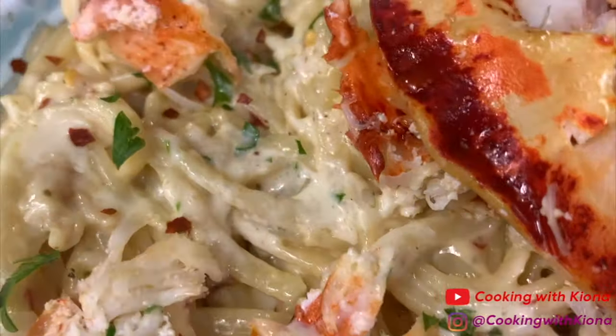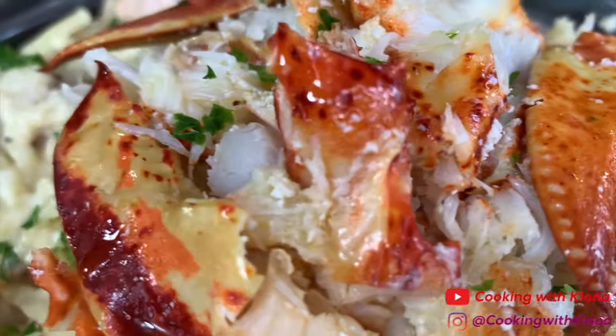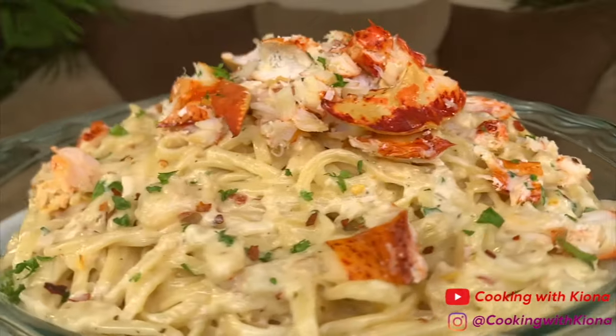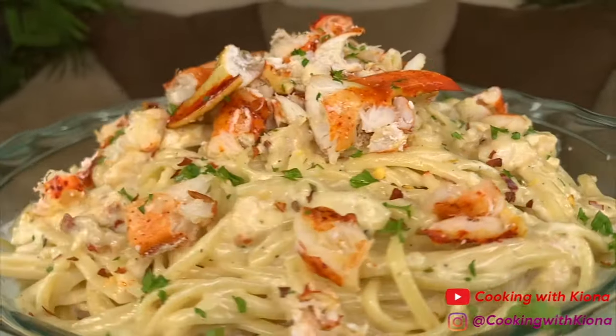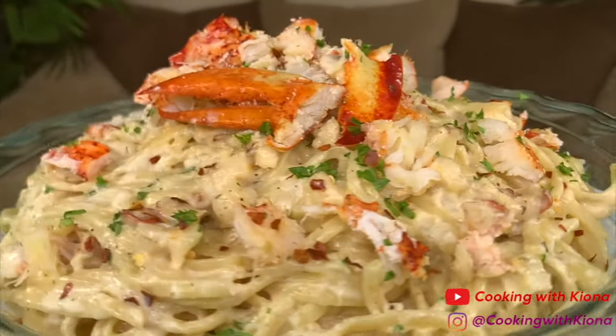By the way, I heated up the lobster claw meat and tossed it in some butter before adding it on top. You can do that, or you could just add it into the sauce. I also cut up the lobster tail meat a bit more after cooking it, because smaller pieces would be more well dispersed than bigger pieces, but this is also optional.